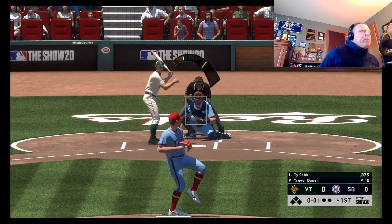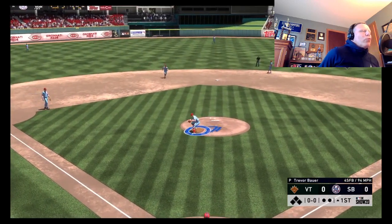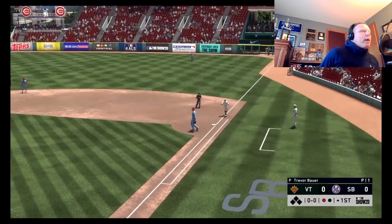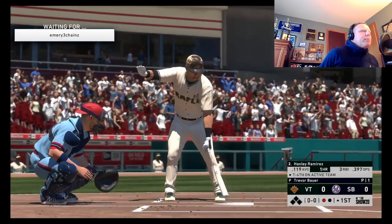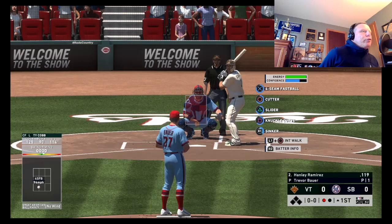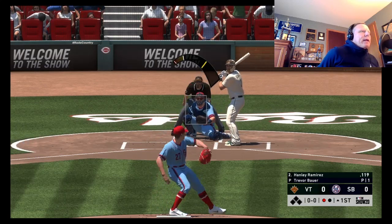with a fastball up and in, and that drifts out over the plate, and really lucky that it hit Bauer and landed close enough where we could get Cobb. So that was a big play in the game to get that first out because that should have been a single. And I'm going to go up and in again.